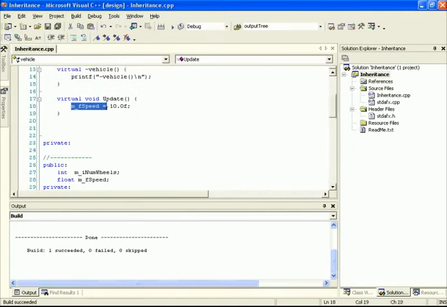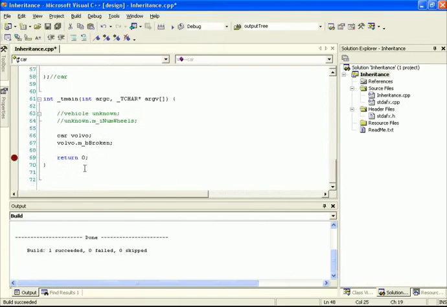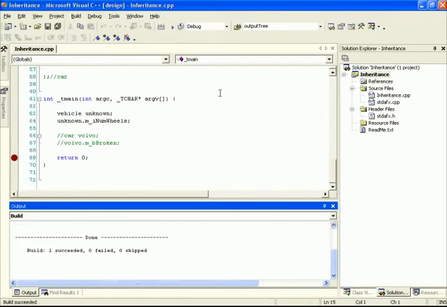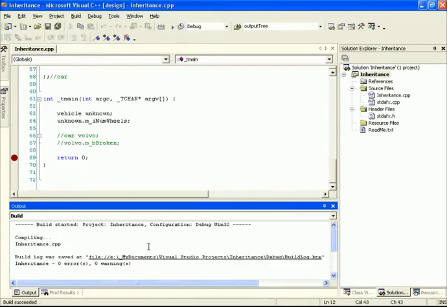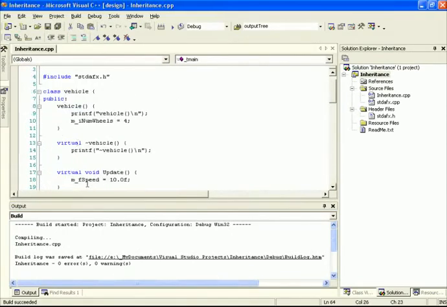And as a matter of fact, let me do this. Notice that if I compile it now, again, it still compiles perfectly fine, and we are allowed to define a vehicle even though we have this virtual function declared up here.